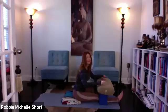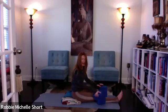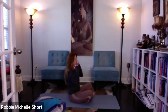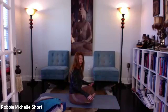We're going to move these props to the side a moment. In fact, we're even going to slip the blanket away. Now, when you're sitting here, have your left foot coming in towards your pubic bone first, and your right foot coming in front of that. Let your hands rest on your lap.